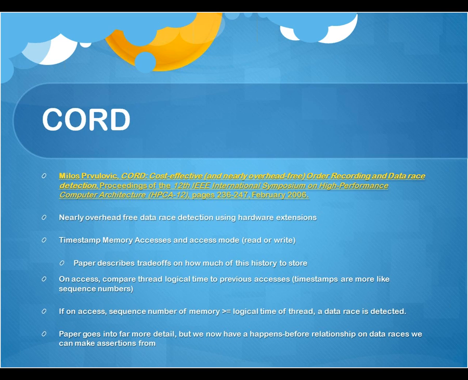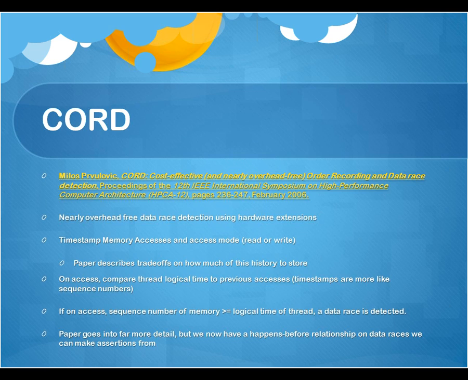Since it was a hardware thing, they did things like only keeping 2 timestamps for the memory that was actually in cache at the time. The paper goes into a lot of detail on that. When an access occurs, they compare the thread's current logical time, and if it's before the logical time of the memory access, then they know another thread updated it. The current thread will say, oh, this is a potential deadlock or a data race, and then update its clock to be the same as that one.